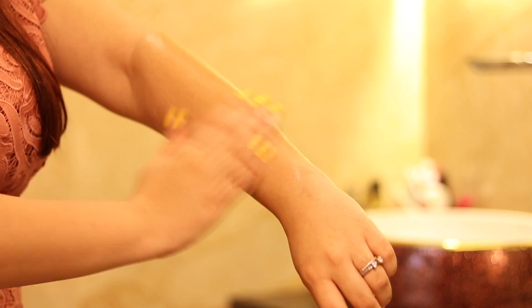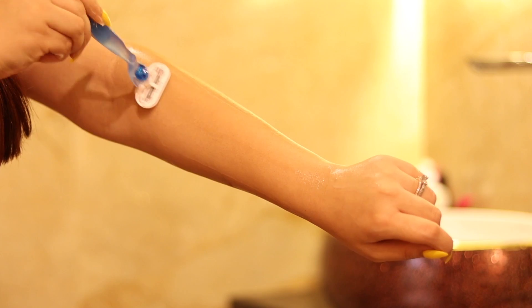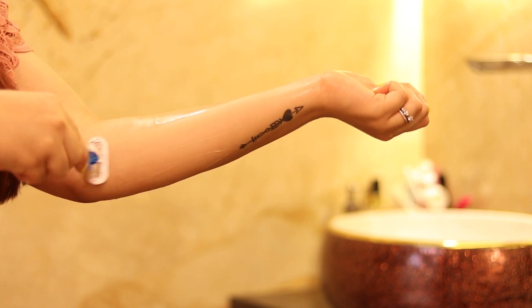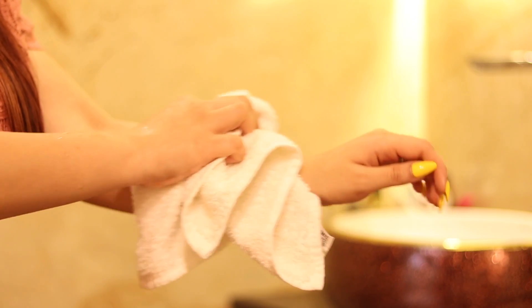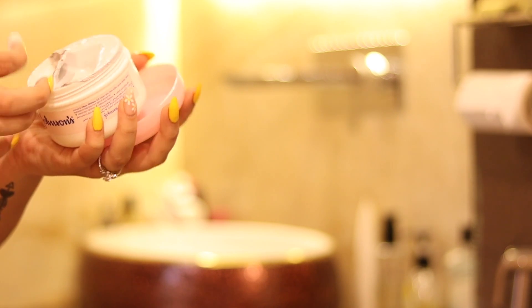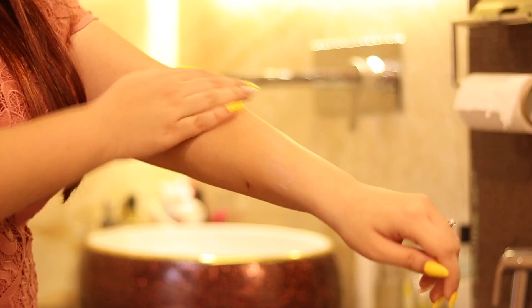I use the Venus in the opposite direction of my hair to remove all the hair in the smoothest, softest way. This gets rid of all the hair very quickly and easily — using it in the opposite direction of your hair is obviously more important. Then I wash it off and follow with a body lotion. I just found Johnson's Baby Cream lying around, so that's the one I used. It just makes my skin so smooth and glowy, so I decided to do it right before my makeup.